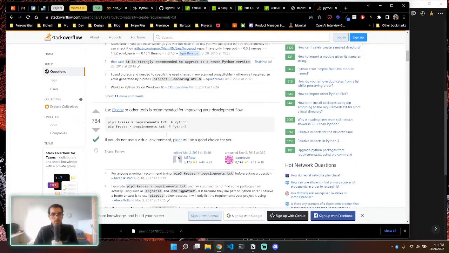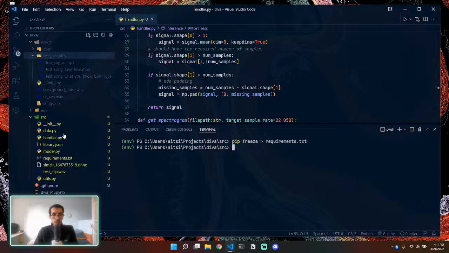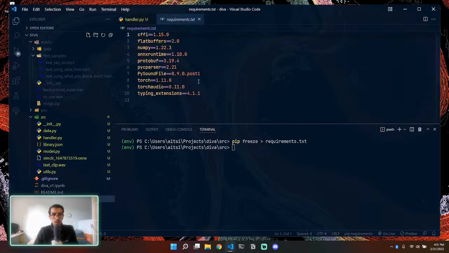No, pip freeze. Yes, like this. Pip freeze requirements dot text. Oh, it put it here. We have Torch, yeah, and Torch audio.